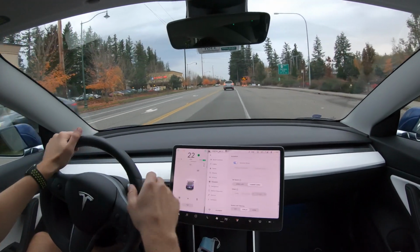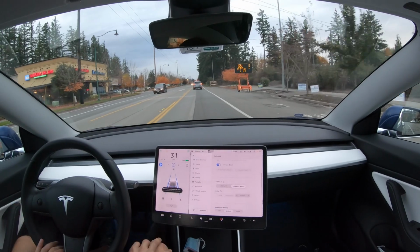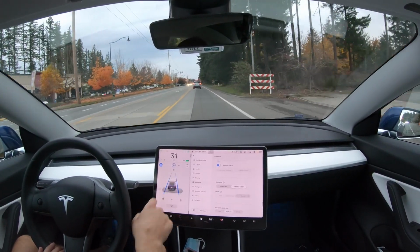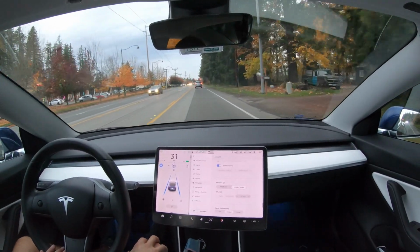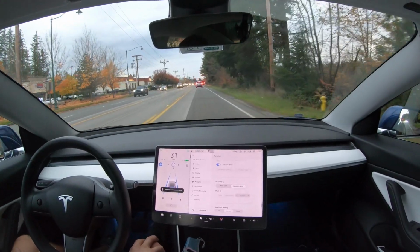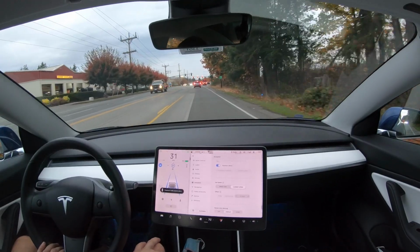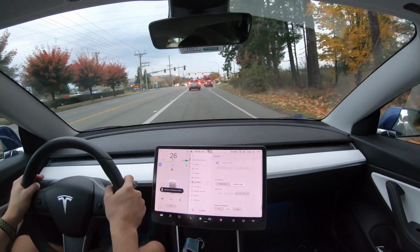Okay, so this one's going to be current speed. Now what I want to know is if I can actually go faster than 35 miles an hour. And so what I'm going to do next is, when I get to the next speed limit sign, I'm going to try to set it for like 6 over the speed limit. We're going to see if it'll actually take it, assuming I give it that opportunity. I know what I'll do: I'll turn up here onto this old country road back here and we'll give it a fair shot.